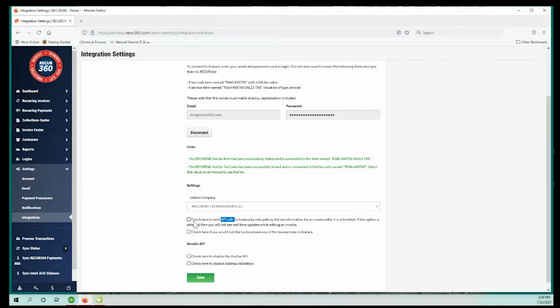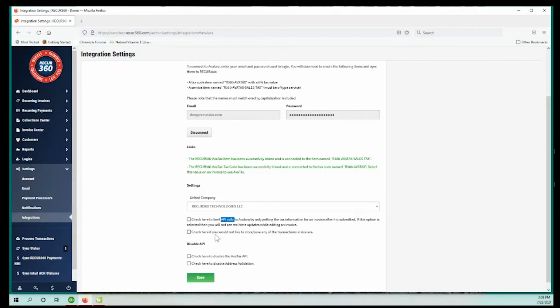If this item is unchecked, as mine is right now, then as you add line items in Recur360, it will real-time calculate the sales tax amount by making a call to Avatax and showing you what that tax amount is after that line item has been added.